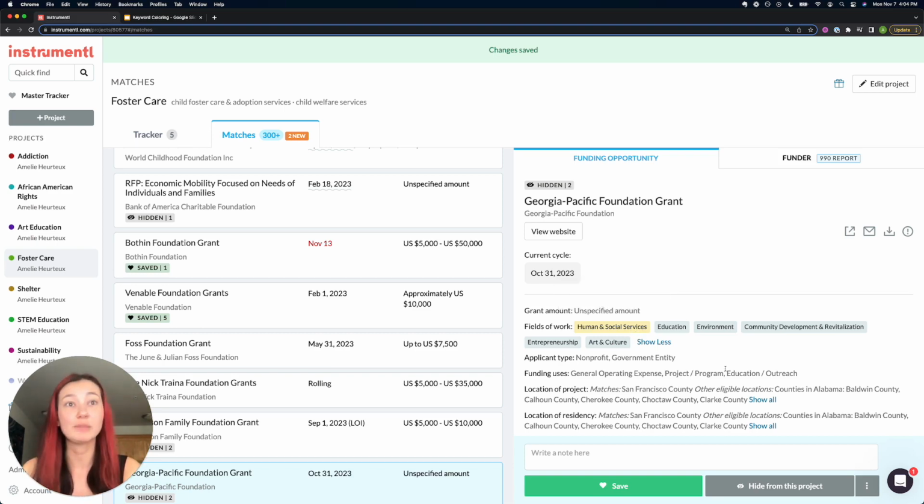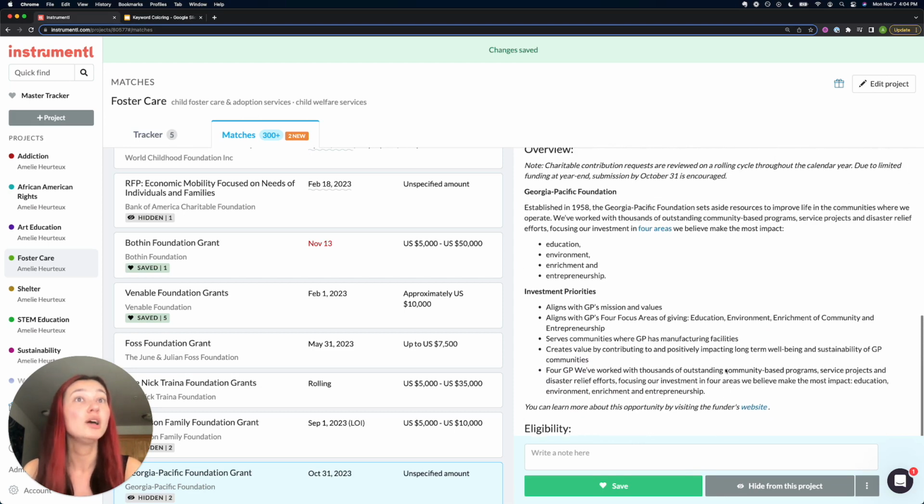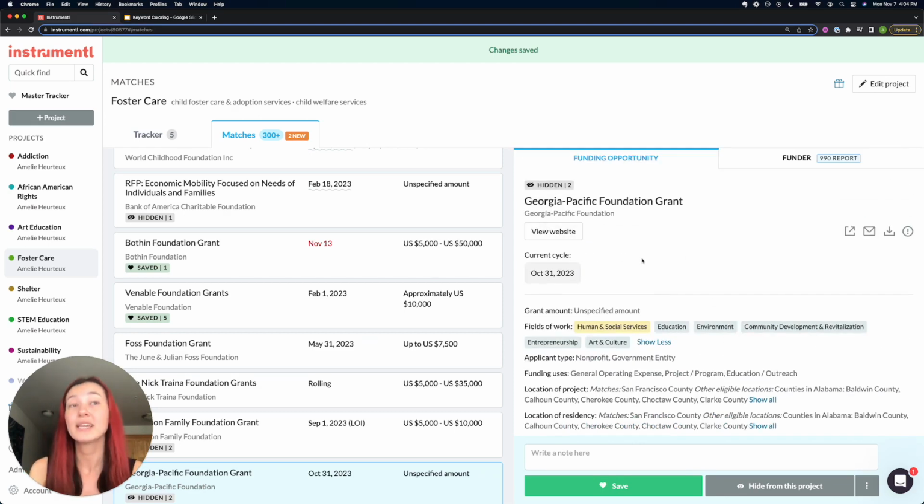So you'll always want to do a deeper dive with these and read the overview, the eligibility, check the funder's website. And we also recommend reaching out to the funder ahead of time to say, hey, I saw that we have a broader mission alignment on helping human and social services. Would you be open to funding my more niche program on child welfare services? And so this could help you save time before you start to apply for that full proposal, to make sure that the funder is open to your more niche program. And we have found that customers are discovering a lot of new opportunities this way by looking at it from a broader perspective of that broader mission alignment.